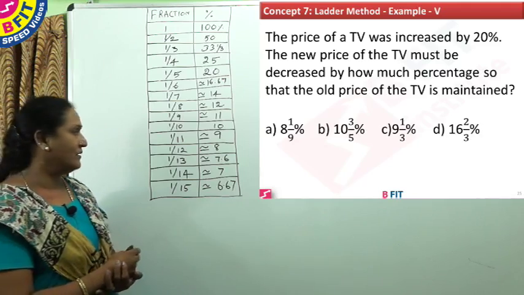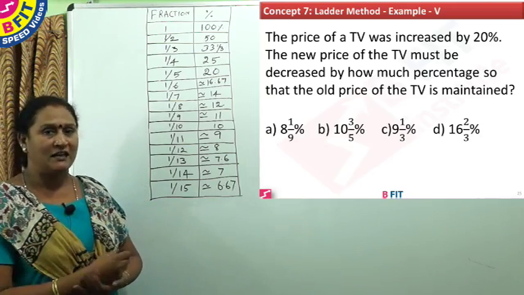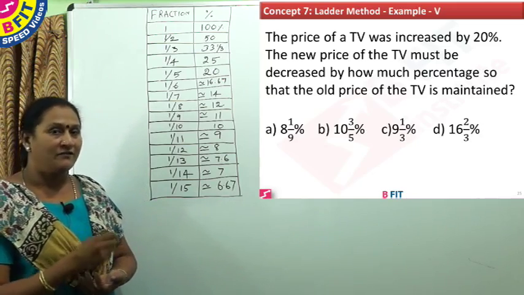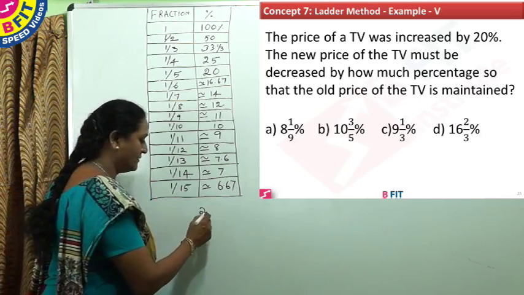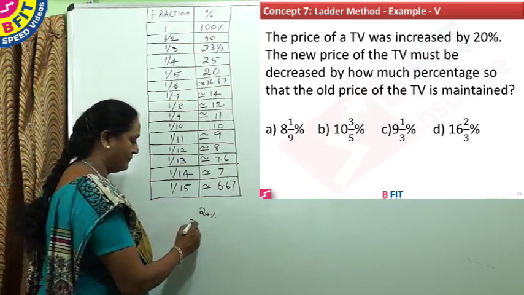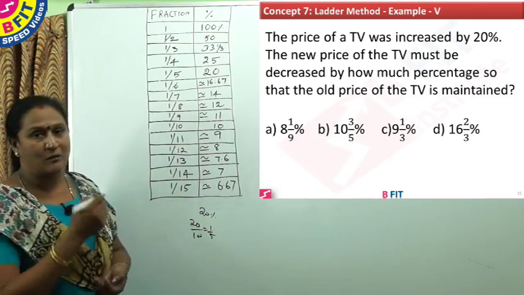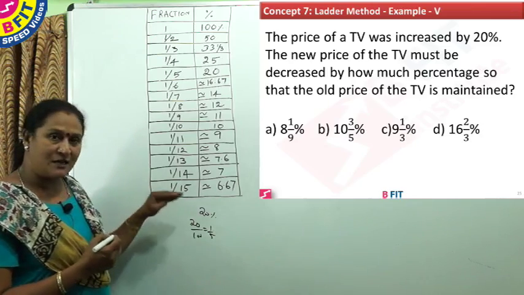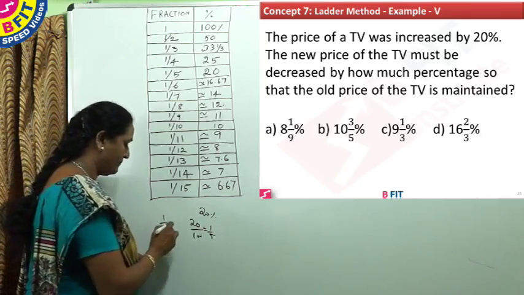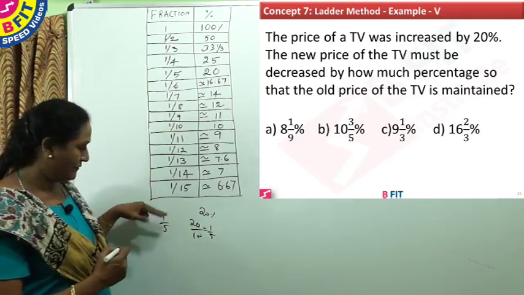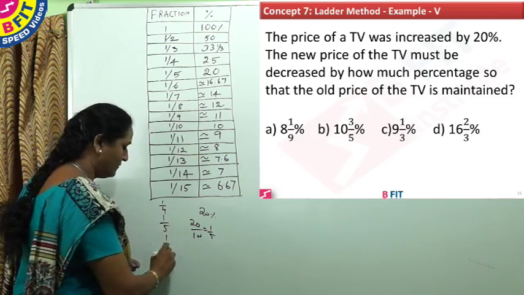This ladder is worth remembering, and I'll also tell you how to remember this percentage and fraction relation. Suppose they give 20%, how do we find the value? We have seen earlier that when a percentage is given, we divide it by 100. So if we have 20%, dividing by 100, what will be the value? It is 1 by 5. When we are talking about 20% and we need only one step up or one step down, 20% is 1 by 5. And what is the one step more than this 1 by 5? It will be 1 by 4 and 1 by 6.